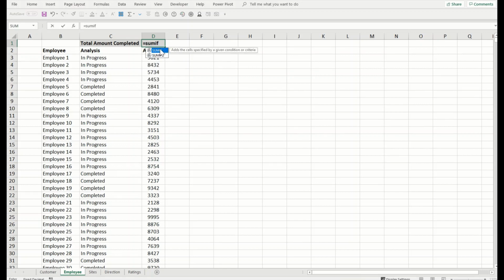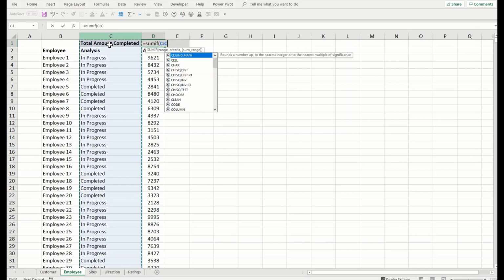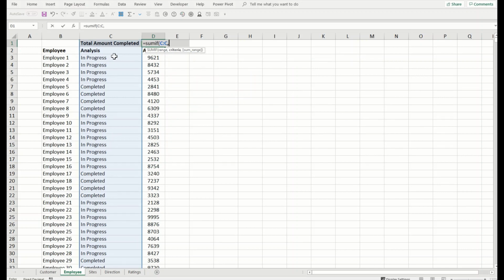So SUMIF is the text that you will write, and then you will give a range. So the range will be for the criteria, where the criteria is located. For example, in this case it is column C. So we provided a range to Excel: in column C, go and check what is completed.